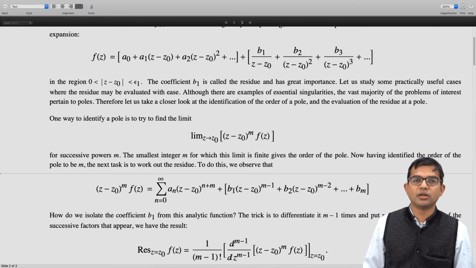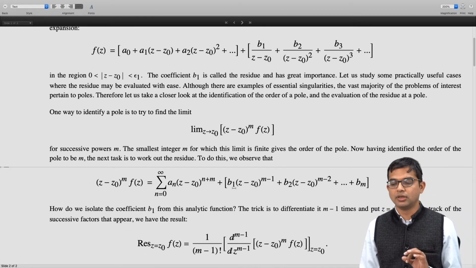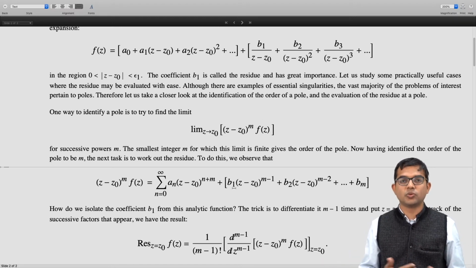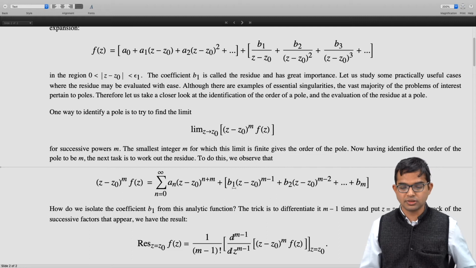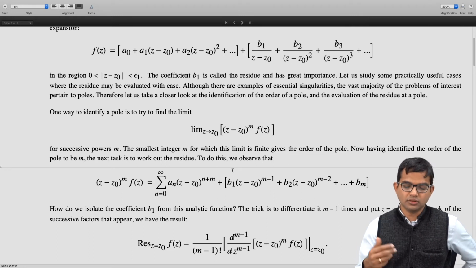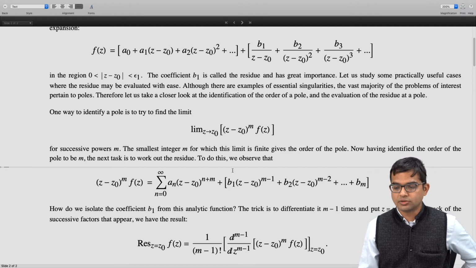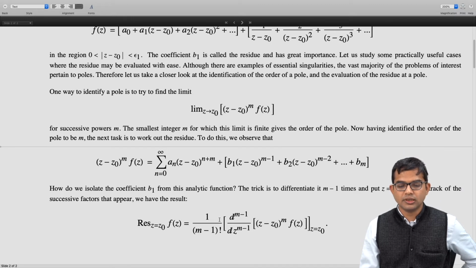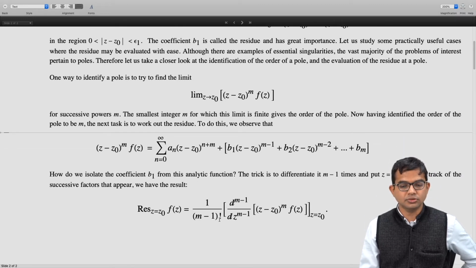So therefore, the prescription for finding the residue of an mth order pole is to do just this: take the m minus 1th derivative, and at this point take the value of this function at z equal to z0, and then divide by m minus 1 factorial, and you're done. So this is an easy enough prescription to write down. Not necessarily always the easiest way to work it out, but there is a ready prescription available. So let's look at some examples of how we actually compute these residues.